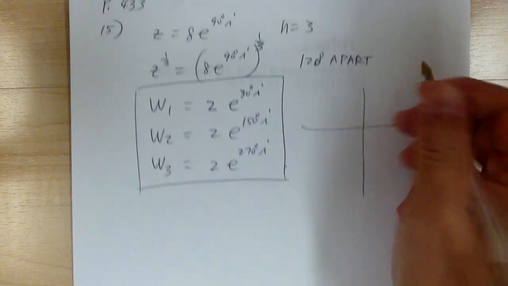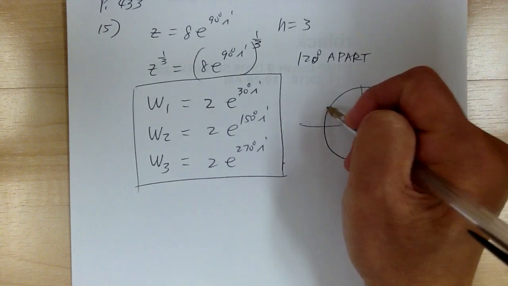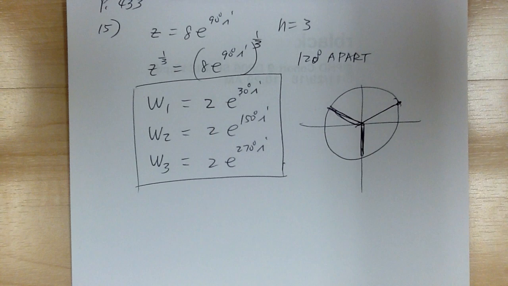Again, if you draw it out, this is what you're going to have. You're going to have a circle. So you got 1 answer here, 1 answer here, and 1 answer here. So those are the 3 answers you're going to see if you draw it out in a circle.